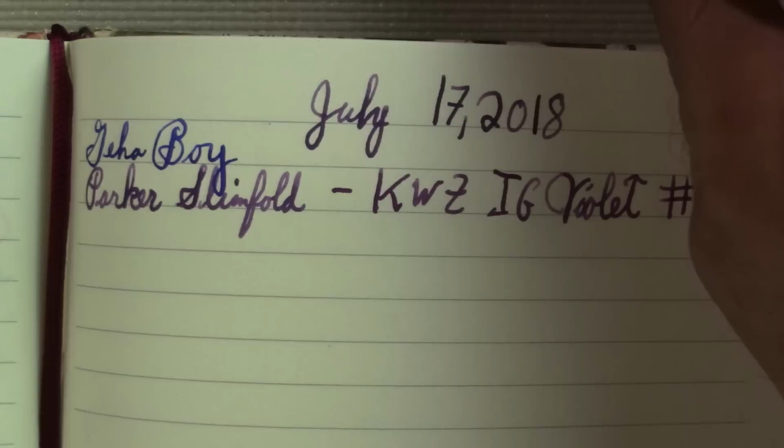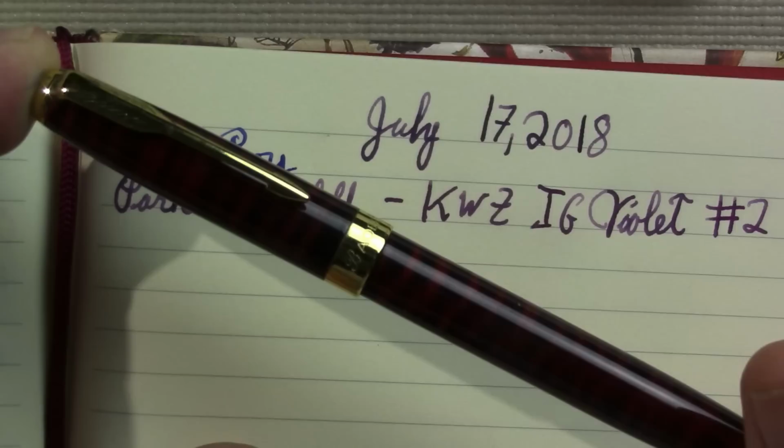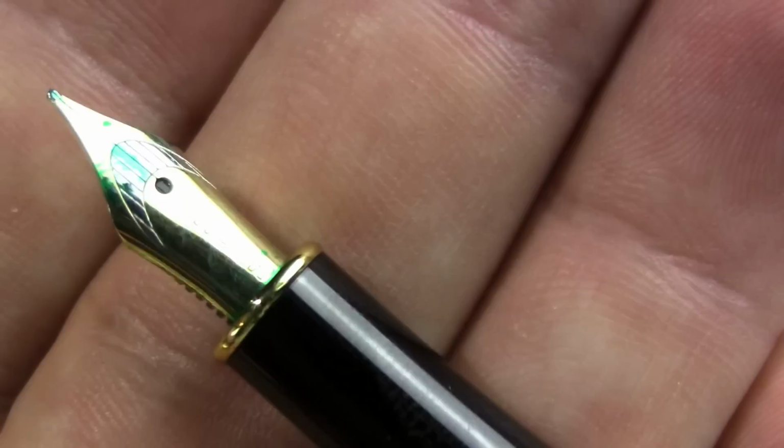My next pen is a Baoer 388. This is a Chinese offering that is related to the Parker Sonnet, and I thought it would be interesting to compare this to the Parker Sonnet. So we're getting a look at the nib here. There, focus on that, then look at the nib. So Baoer, feed type thing. And just like the Sonnet, it's a cartridge converter pen.